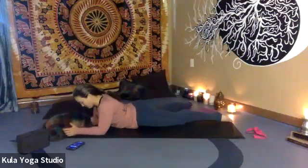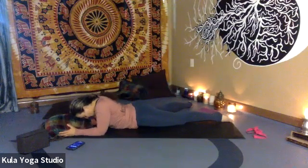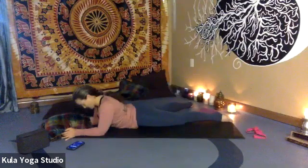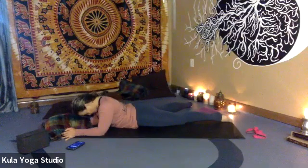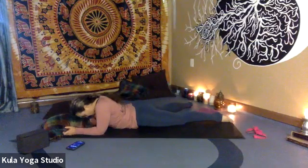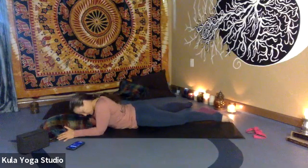Now with this pillow or block or whatever you have, begin to lower your head down onto it. The idea is that by placing something underneath or between your hands, your forehead can touch that, and you can fully relax your neck. If your head is just hanging forward, you will eventually put tension in your neck, because your head is hanging for so long, and sometimes it becomes uncomfortable. With that pillow, you're able to relax fully, relaxing the muscles.